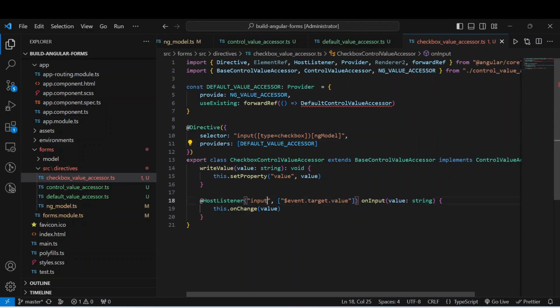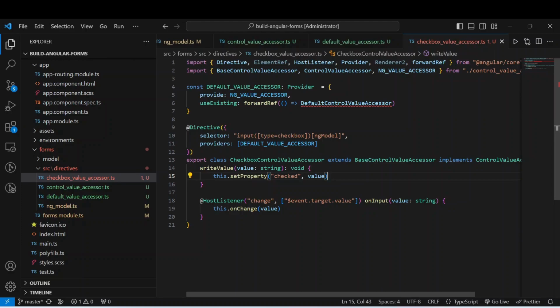Again, for the checkbox we are not subscribing to the input event but to the change event, right? And when we write onto the checkbox, we write to the checked attribute, so that will change the state of the checkbox, right? So that will fix our issue.